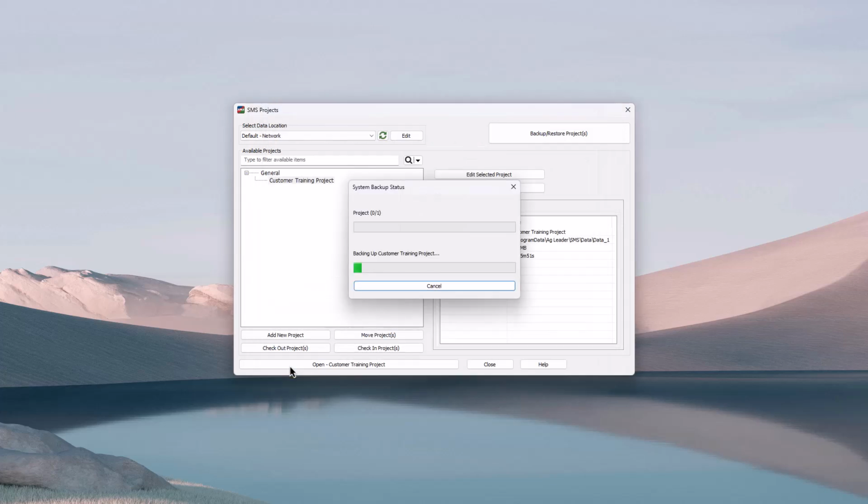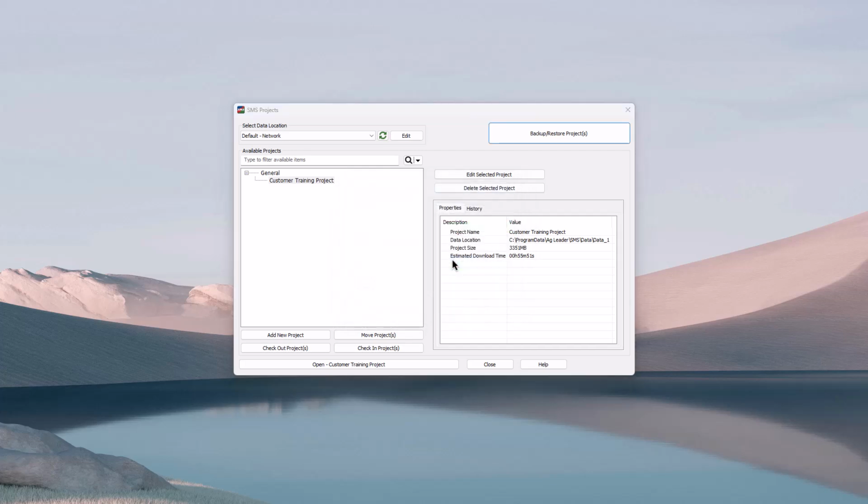The System Backup Status dialog will now open, where you can watch the progress of the backup process. Click OK when the software has successfully created the backups. These backup files can now be used to restore all information contained in the project, including custom settings, onto any computer running SMS. Backups will load into the same version of SMS they were created on, or one newer. We suggest making backups before upgrading to new versions of the desktop software, before deleting or spatially sorting information, and after each major operation when files have been read into the software.